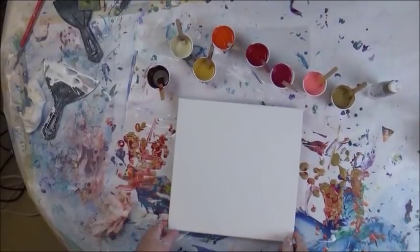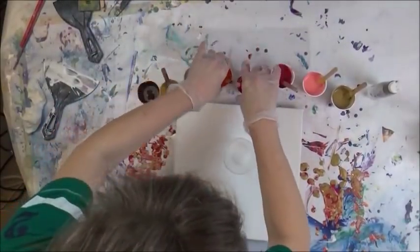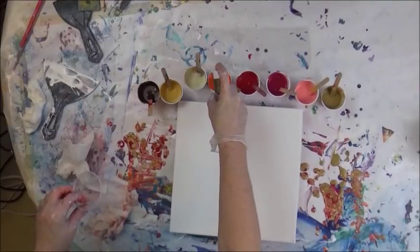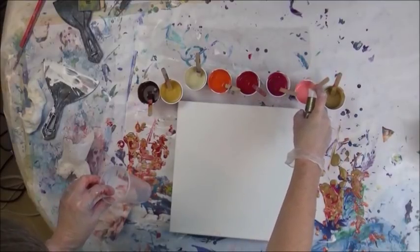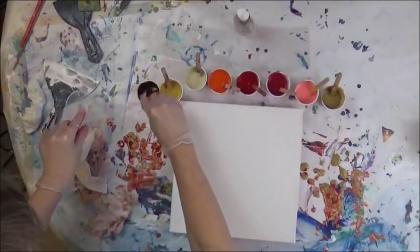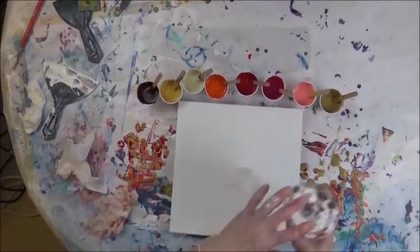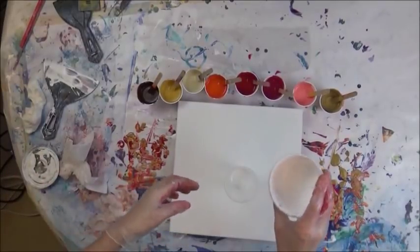So here is my 12 by 12 canvas. On these, I'm going to add my coconut milk. I'm not giving a full pump because a full pump is quite a bit from this kind of bottle. I did put it in all the colors. 1, 2, 1, 2, 1, 2. So I'm barely stirring, and I'm going to use a little bit of the white, which does not have anything in it besides Owatrol.